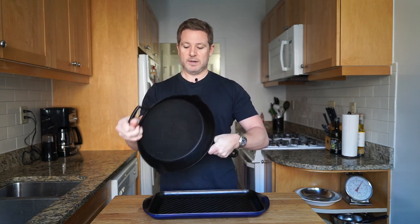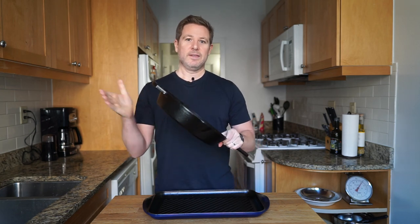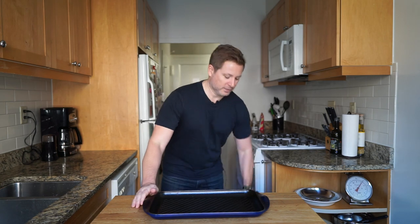I think this right here, this is artisanal. This is like $25 at Bed Bath & Beyond. This is a necessity, I would say. Whereas this grill pan here is definitely more of a luxury item. It's really nice. It's very fancy. But for $200, you know, you can buy a Weber Q, or you can buy a Weber kettle, a souped up Weber kettle. And those are actually, you know, fantastic grills. So definitely a luxury item.